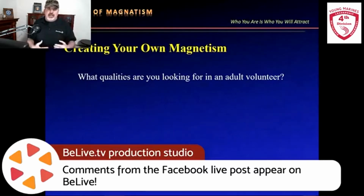When I selected an assistant division commander, I knew my admin skills were atrocious. And so I wanted an assistant division commander with the same energy level, the same attitude, same goals, values, but he should be able, or she should be able, to augment my weakness. And that was Hugh Rico, who's great on admin. It doesn't make him any less or any more than me. It's just different, and it strengthens the division team.